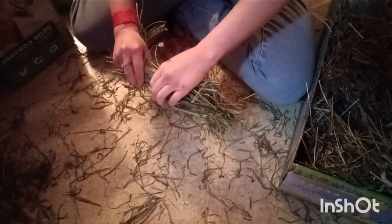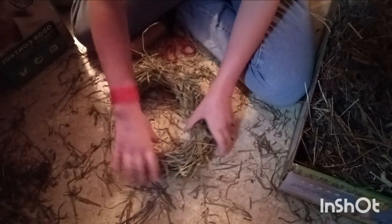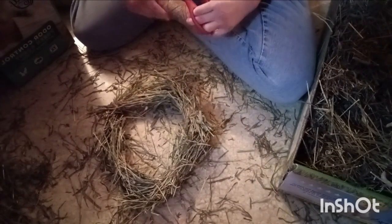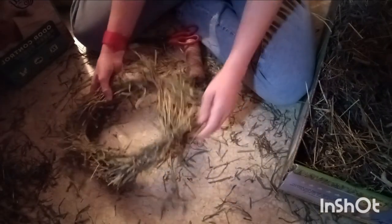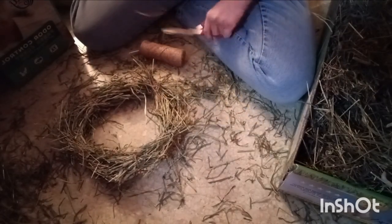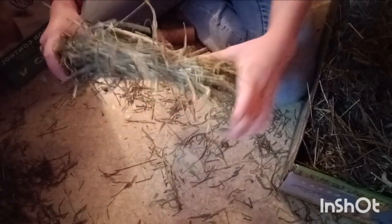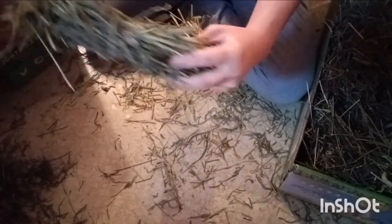Then just sort of try to reshape it by pulling at it. If there are some flimsy areas, all you have to do to fix that is take some more twine and reinforce those areas, because hay often comes in all different lengths so sometimes you'll run into a not-so-tidy area. Just take a little more twine and that's usually all you need to do. I'm going to do one more over here - this side here is just a bit thin. Right there is the weak spot. Just sort of shape it some more and try to get that nice circle.